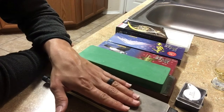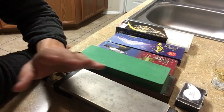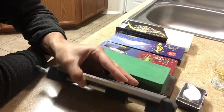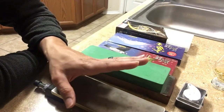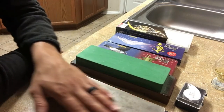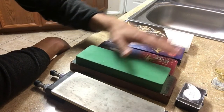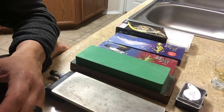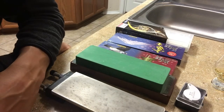So that's why the DMT diamond plate comes into play. This is my preferred one. Atomas are great too. I love them. But I had it for a long time, and so this is the one I use. I recommend either Atomas or DMTs in that case. And then this plate will help you maintain and flatten, or lap, we call it lapping, our stones in preparation for the straight razor.